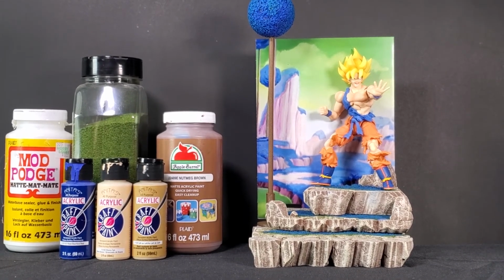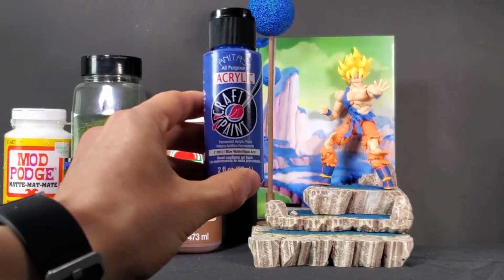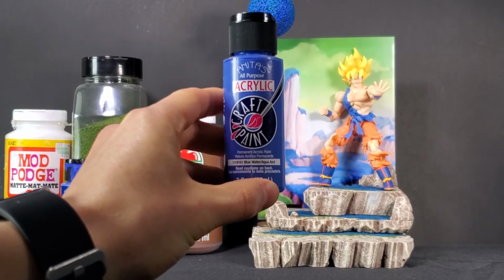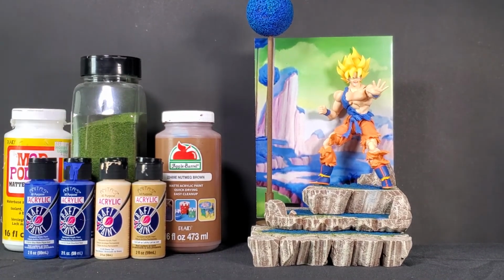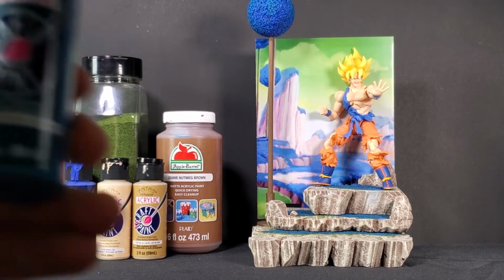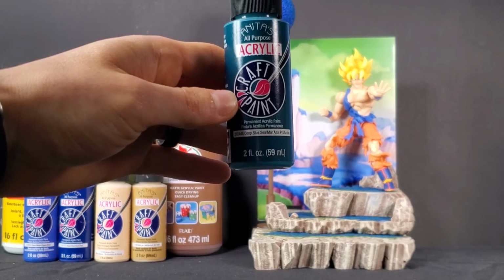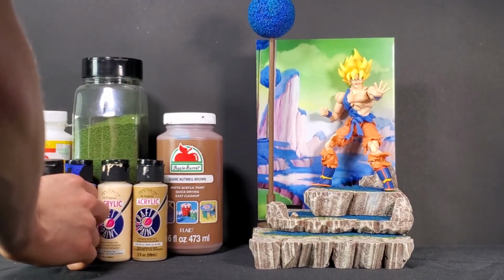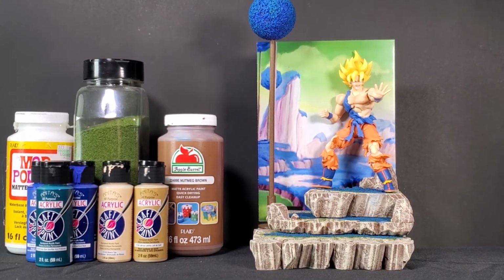Then once that was done, I did the same thing, but a lighter amount of application of this blue watercolor from Anita's. So I did the same thing there. And then the final piece that I did was I used an even lighter amount of this Deep Blue Sea color by Anita's. Once that was done, I was satisfied with the way that the colors looked, and got the product that you see here.